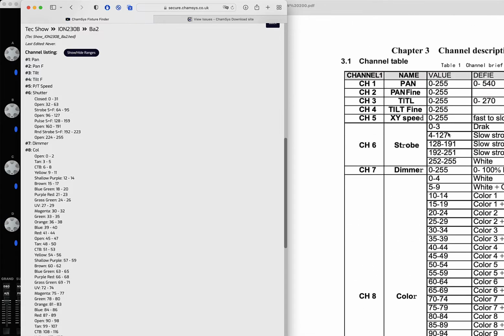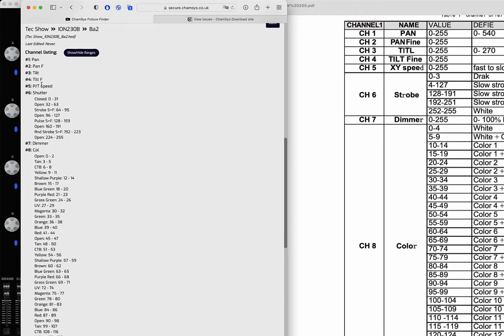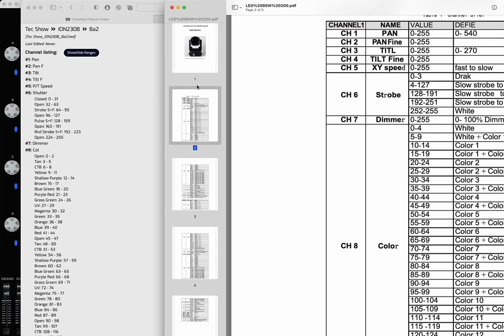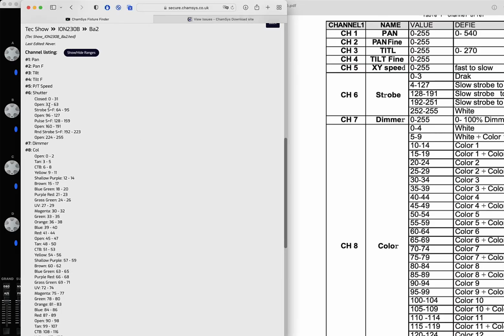So if you look here, okay, pan tilt, I'll find pan tilt speed, that's all okay. Shutter. Okay, so now we look at the shutter and we can see the shutter strobe, so it's drag, means probably closed. That's just a guess. Or they probably want to say dark. So let's say dark is 0 to 3 and then 4 to 127. And you look here and that doesn't match at all. So what it means is that these shutter channels will not work for you. So when you patch this light, it will actually not work correctly. And this is what this whole tutorial is all about.